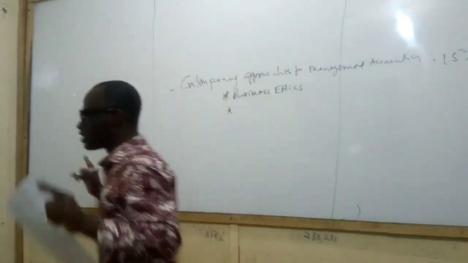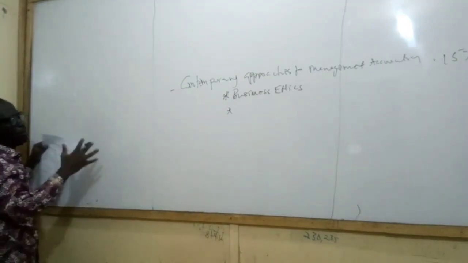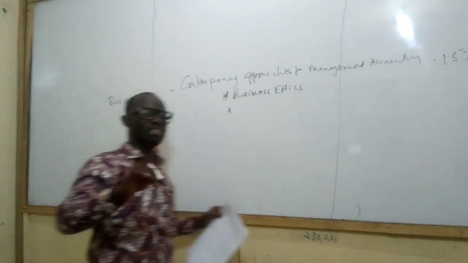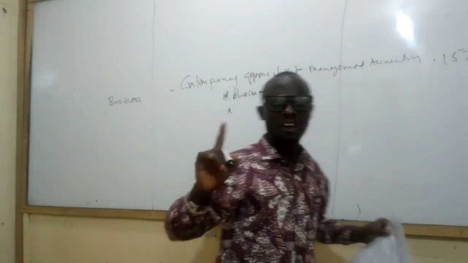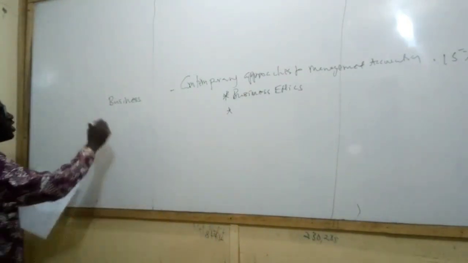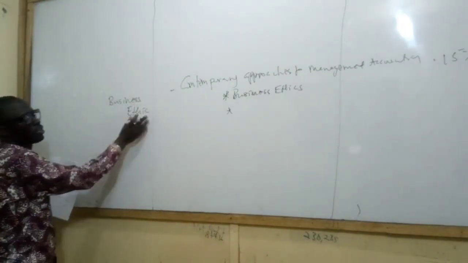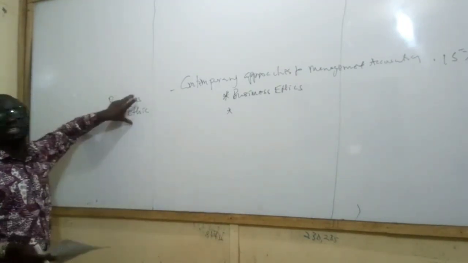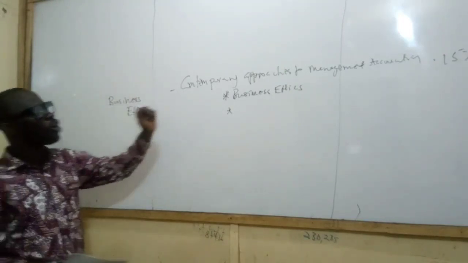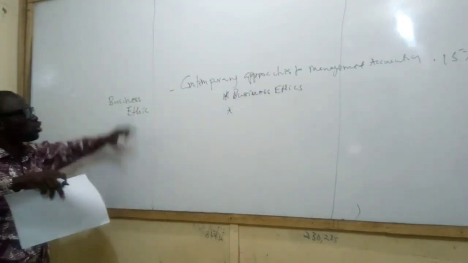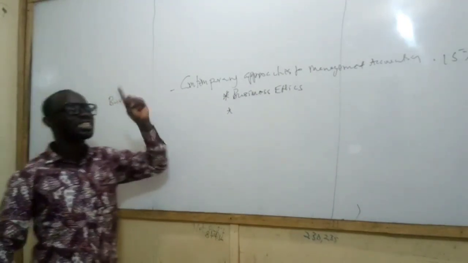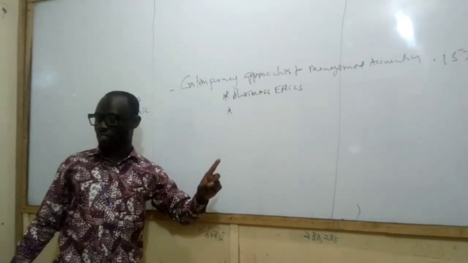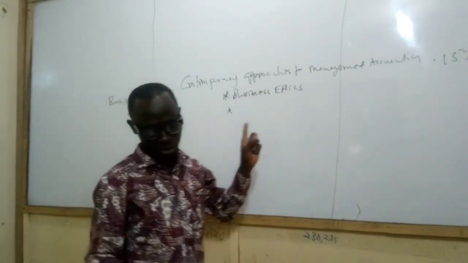Please note that it is now a requirement that business ethics plays a key role in the accountant's profession or behavior. For that reason, in almost every examination setting, you are going to see some questions on business ethics. That is why in almost every subject right now, you are going to see some aspects of ethics. So we're going to be covering that. But you must make sure you understand, because there is at least a 5 or 6 mark question in the exam hall waiting for you on business ethics. Are you getting the idea? So that's one you have to understand.